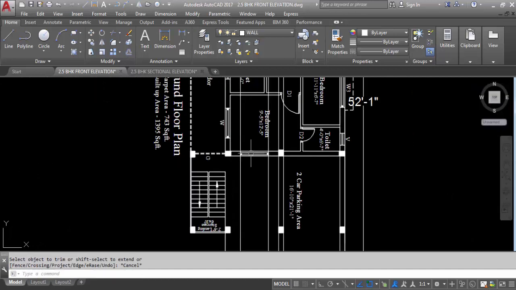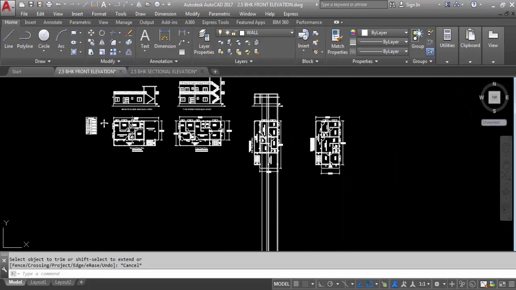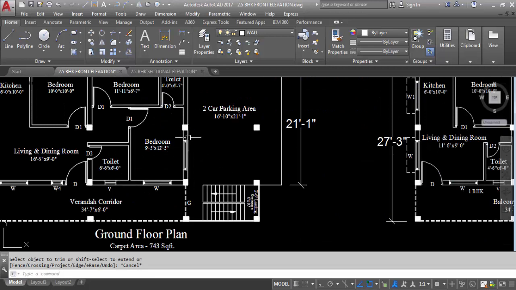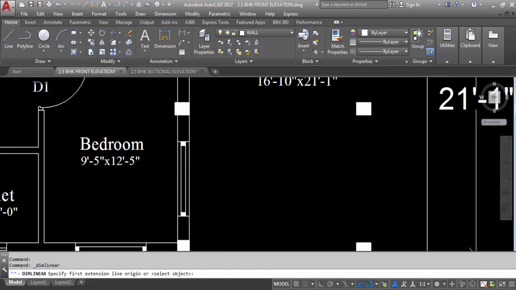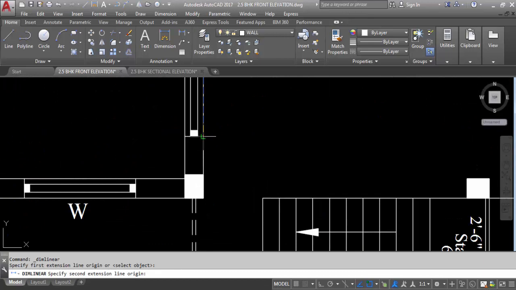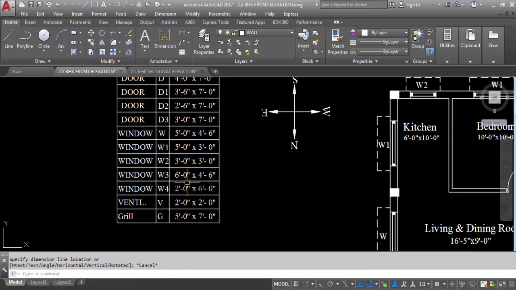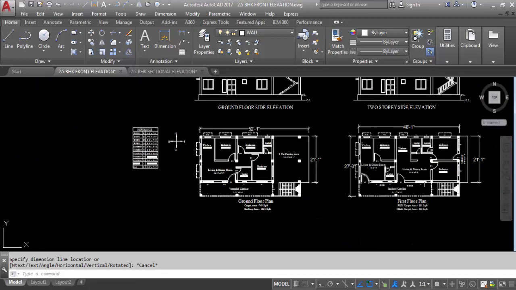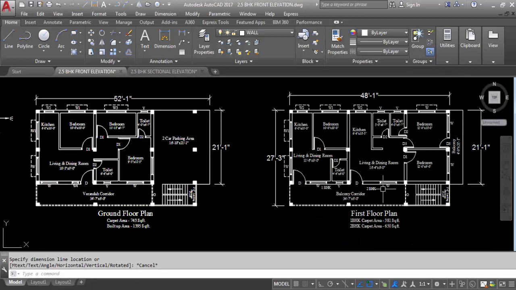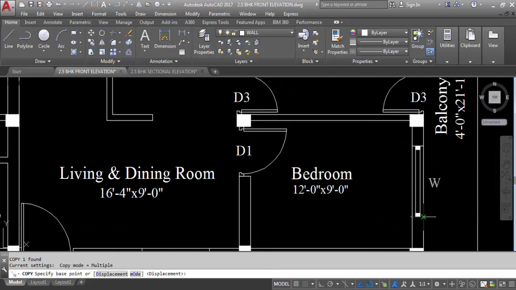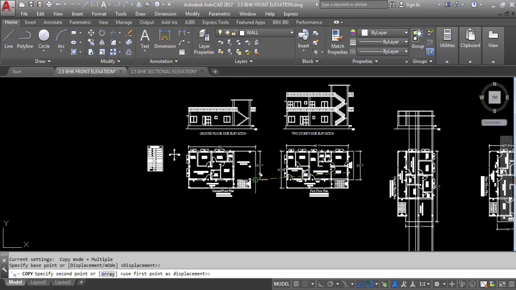Now this window, I forgot to mention the name here. This is 5 feet. 5 feet means this is W. 5 feet length, 4 feet 6 inch height, W. Here I have mentioned. So copy this and paste it here.